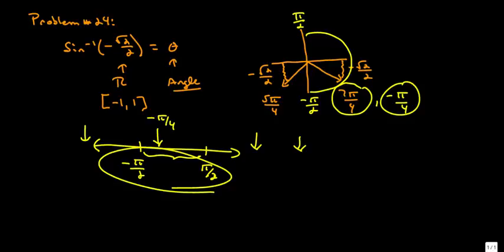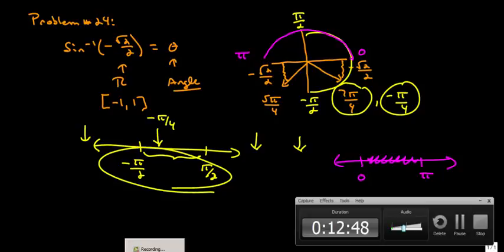So again, when you're working with arcsine and arctangent, you want to be between negative pi over 2 and pi over 2. When you're working with arccosine, it's between 0 and pi. So arccosine is between here and here. So when I'm dealing with that, I want to be between 0 and pi. I need to find angles that fall in here. Okay, let's go ahead and take a look at, we can do one more.